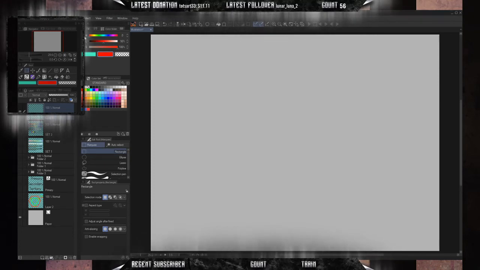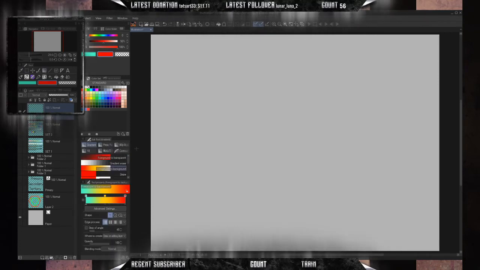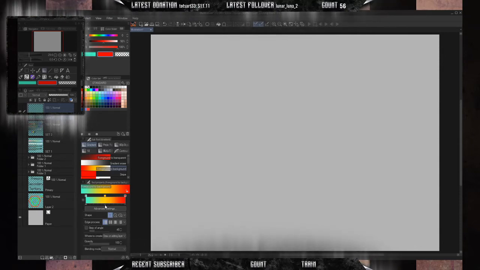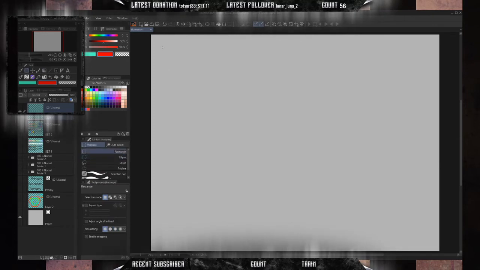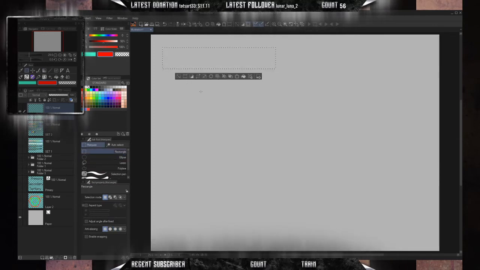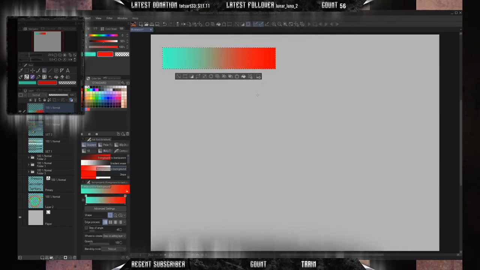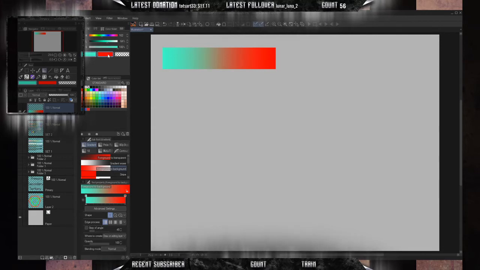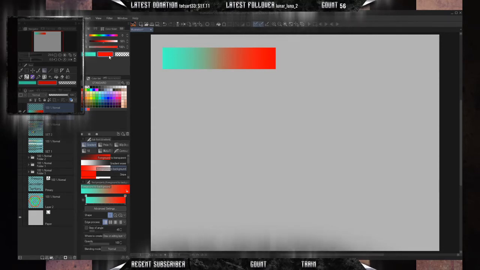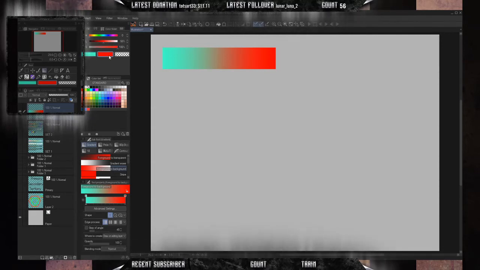So if I switch this back to red, go to my gradient, get rid of this yellow, get a marquee, go back to my gradient. That would be considered a hot color scheme because you're using the bluish green and the red in full saturation.